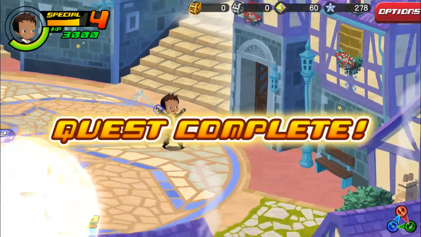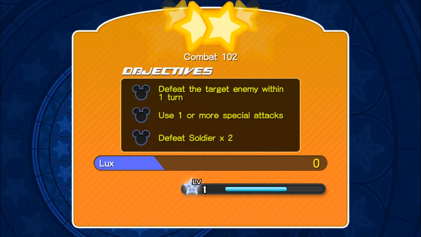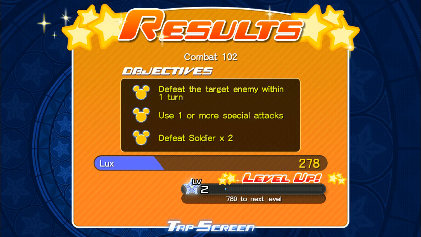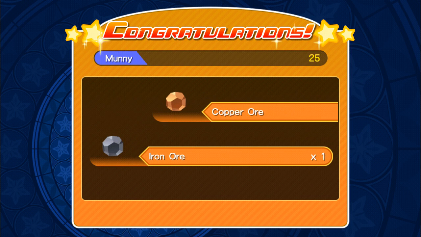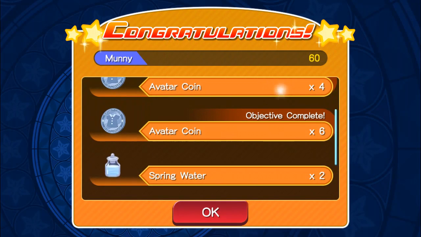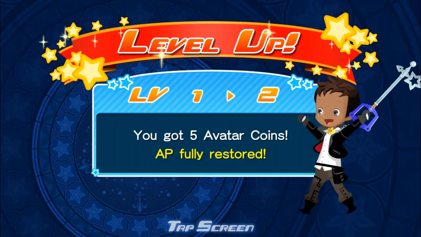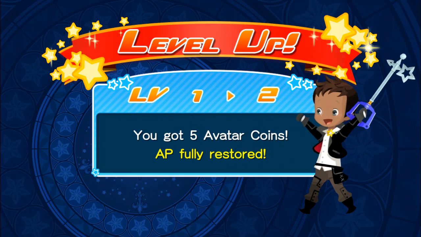Okay. Defeat the target enemy within one turn. Use one or more special attacks and defeat soldier 2. Okay, so we defeated 2 soldiers. Spring water, avatar coin, mithril shard, some copper ore. Okay, so we have a lot of stuff in there, and he levels up to level 2. 5 avatar coins, AP fully restored.